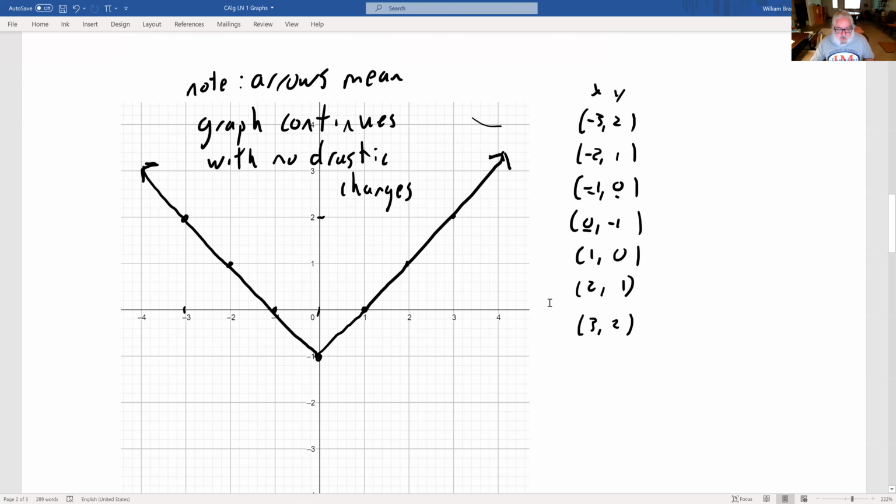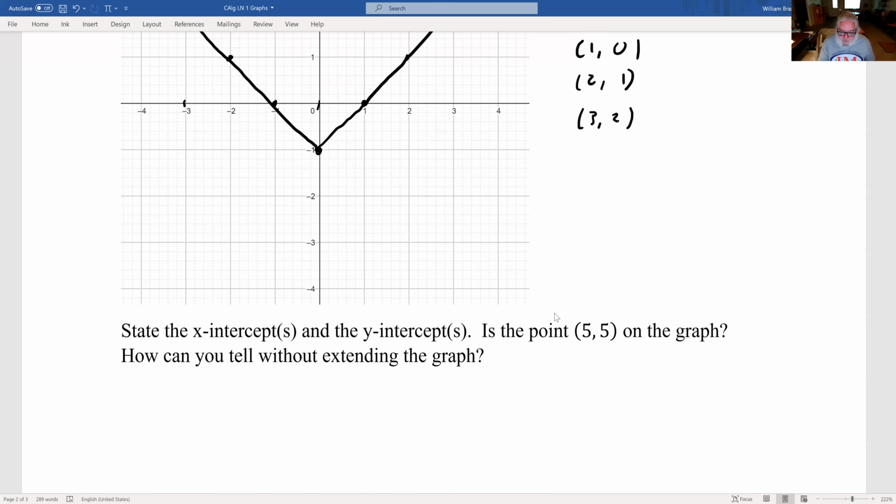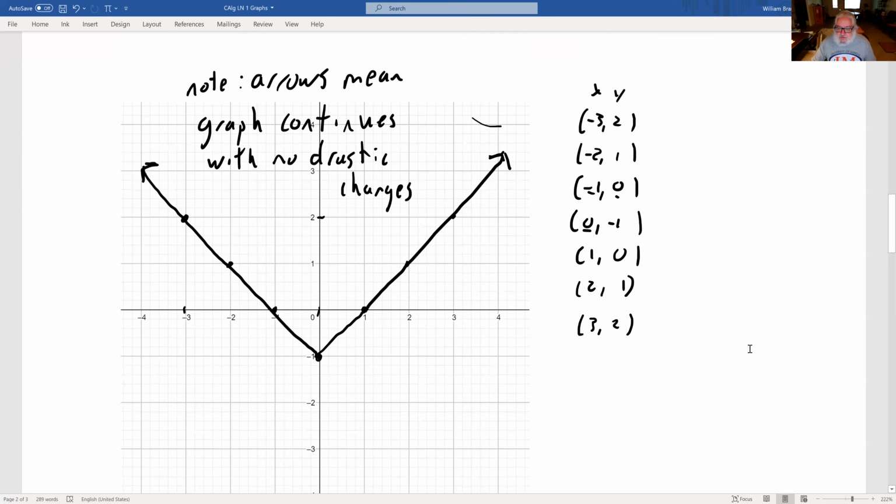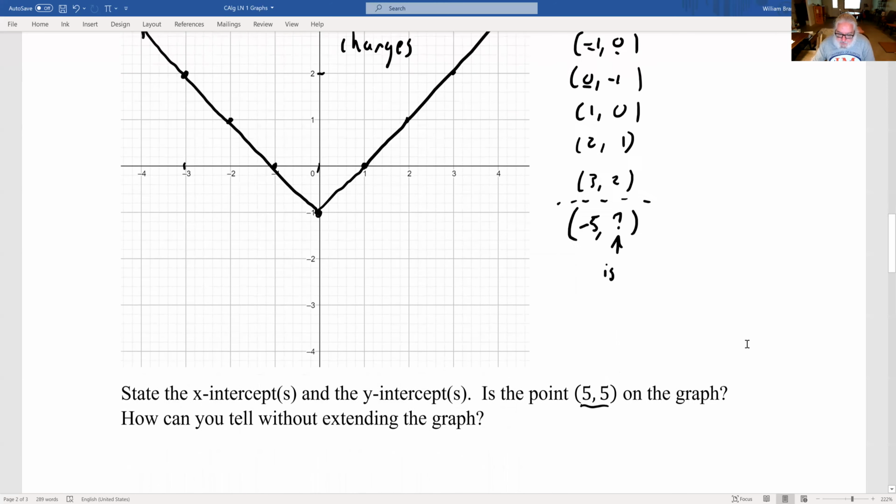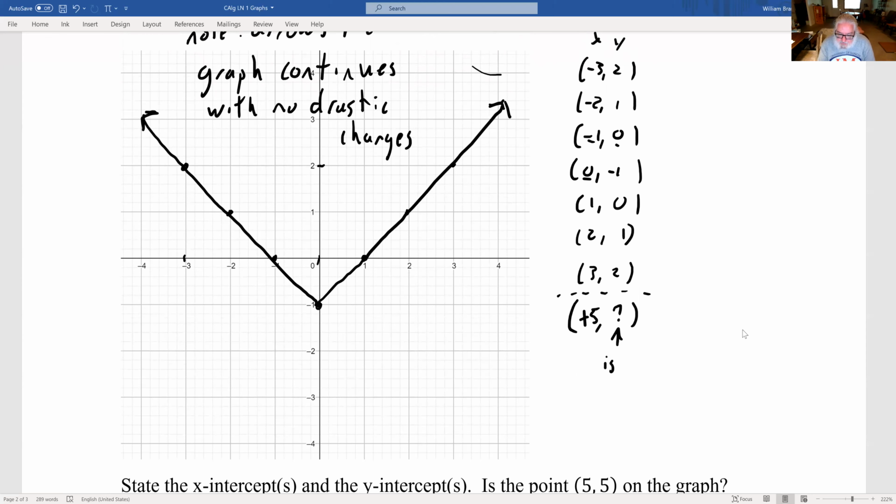Okay, one of the questions that we have in the next question is the point (5, 5) on the graph? So we'll answer that question. We'll put a little dash line here, 5 is the y value that we want to get here equal to 5. And you can't tell right now because the graph stops, right? The graph doesn't go all the way up here. Oh, that's just 5. Sorry about that. There should just be a plus 5. Should this be a 5 in there?